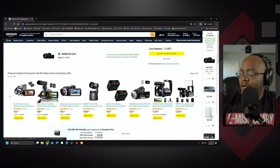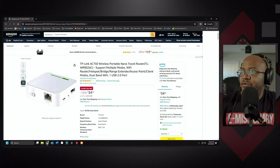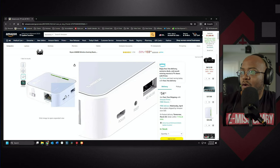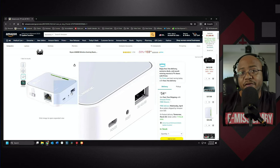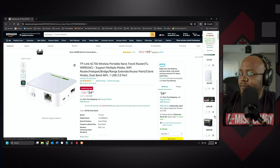That's not a big thing. This travel router also will allow you to plug in to a connection if you have one, or you can hook up your phone. And I've used that when I streamed with games before, where I had to use my phone as a physical connection for a router. You could do that.